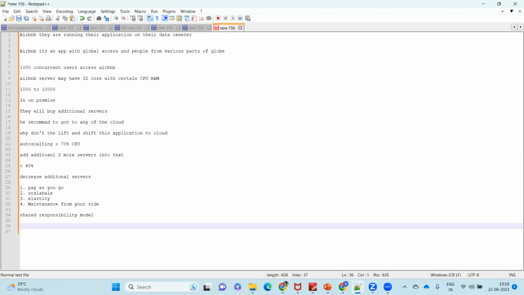In the sense that maybe AWS or Azure maintains the cloud infrastructure from their own data center, but the applications that you deploy on top of the cloud are your own responsibility, right? So probably taking care of the security of the application. So for the applications hosted on the cloud, some of the responsibilities come to the cloud provider, and some come to the cloud consumer. So we generally call security and other things in the cloud a shared responsibility model. It's not that everything will be taken care of by the cloud service provider, or that you have to take care of everything as a cloud services consumer. So that is another thing.